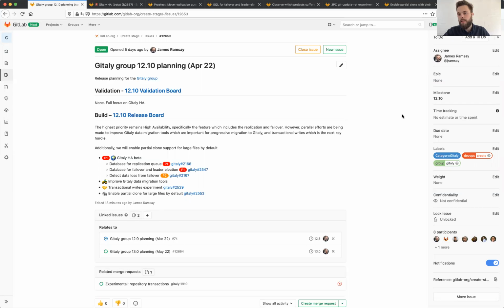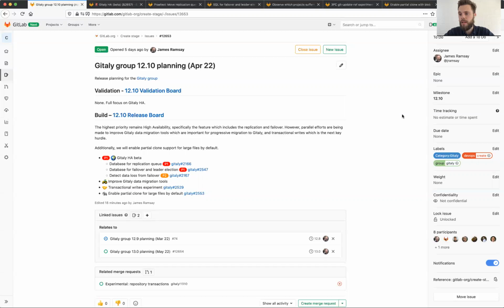But unfortunately today, it isn't straightforward to make the Gitaly component highly available, which means that an outage of a Gitaly node would prevent developers accessing repositories and prevent teams from being able to deploy their projects into a production environment because you wouldn't be able to access the source code. And so that's why we've been really focusing on high availability. It's really critical and important to us and to our customers.